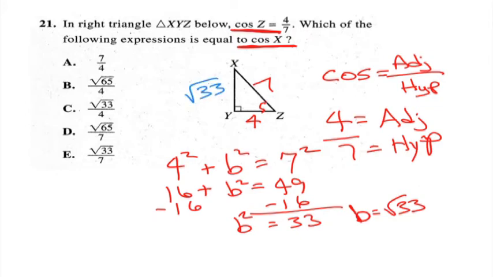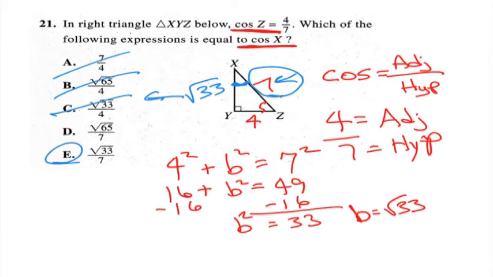Now let's look back at the question. It said, what is the cosine of X? Cosine of X is here. It's going to be the adjacent, square root of 33, over the 7, which was my hypotenuse. Now, another thing you could have done, if you like to look ahead on your problems to help speed up some of the math, you can say, oh, the cosine of X, well, the hypotenuse is not going to change. It's still going to be 7, and that tells us it can't be any of those 3 answers because they don't have 7 as a denominator. Then we got the square root of 65 and the square root of 33, and now we get square root of 33, making E the answer to 21.